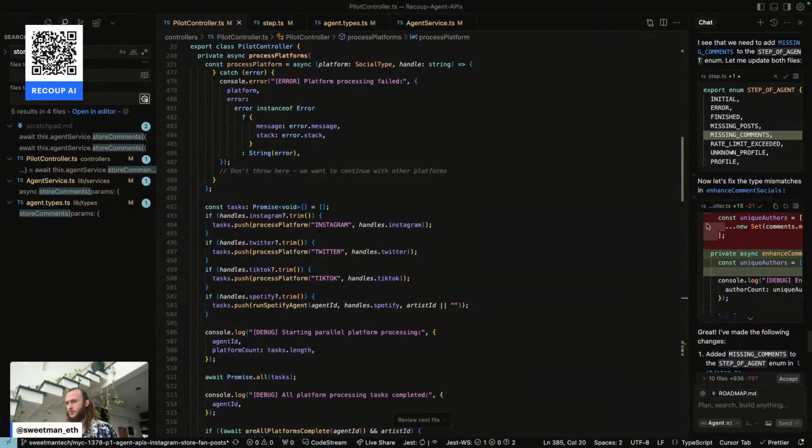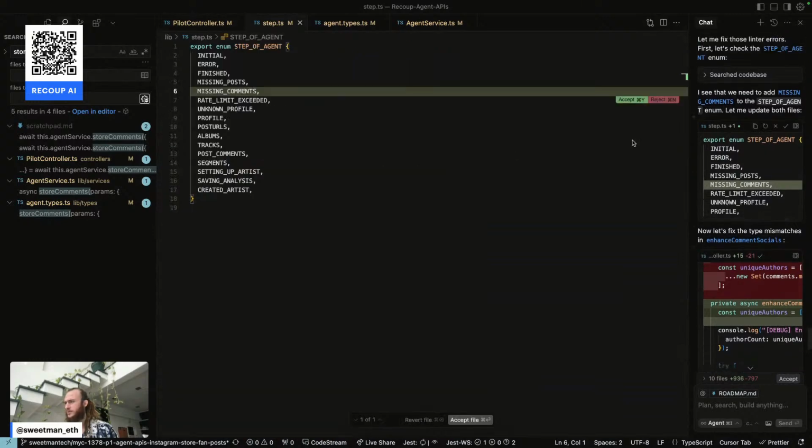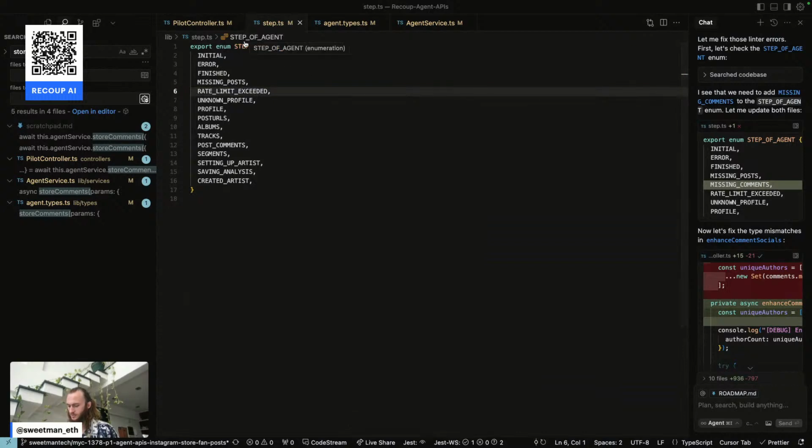Let's see what other files were updated. The step. We had a missing post and a missing comments. I don't know that we want this. I'm going to remove missing comments.